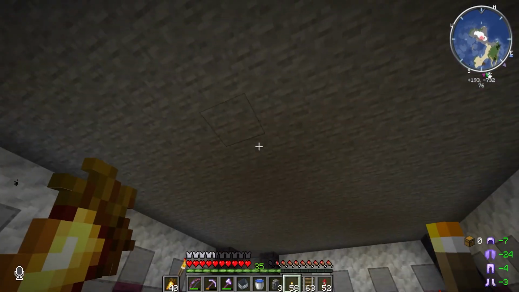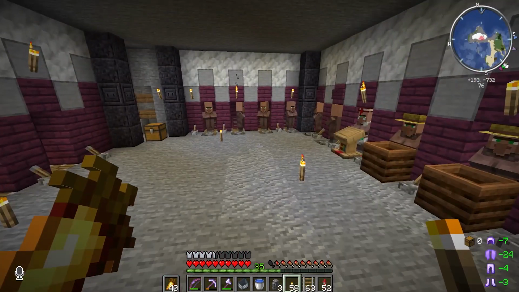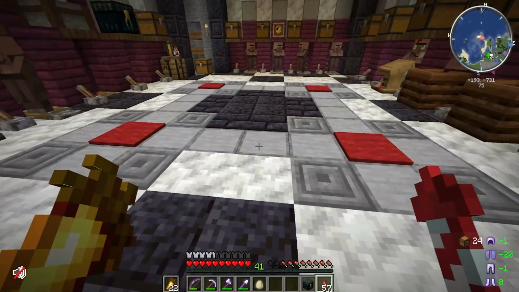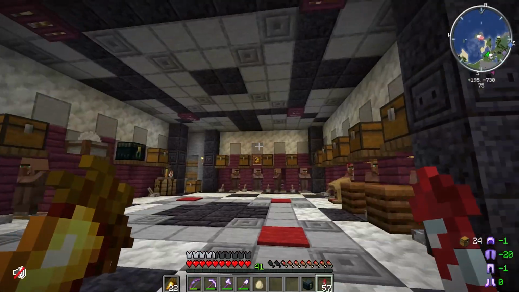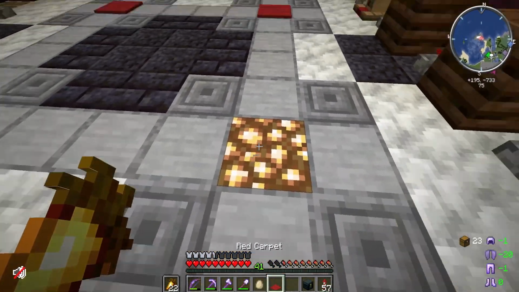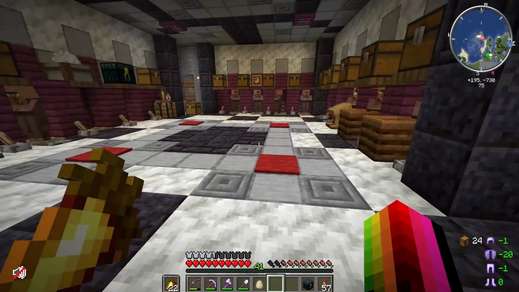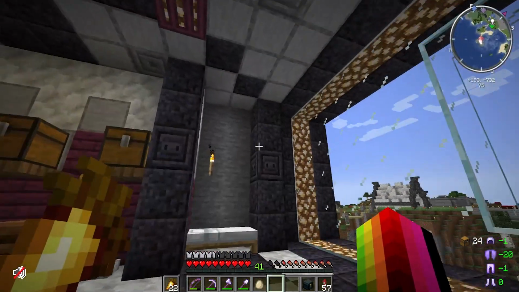I do want to get a floor and a ceiling in here as well. I have not set that up yet. So I am going to make a design for that and put that in here. And boom, look at that. We got the floor design in. We got the ceiling design in. I put carpet underneath some glowstone here so that we can get some light both on the ceiling and on the floor here. I think that this is coming along really well.